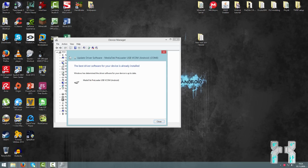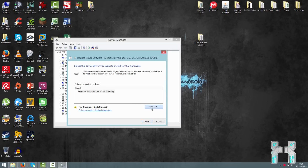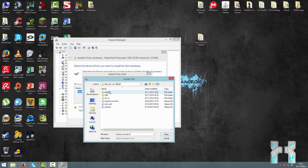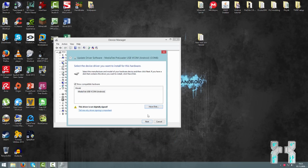back. And you just go back by clicking here at this arrow, and here you go to let me pick from a list. And now here you go to have disk. And what you have to do here is choose the INF file manually. So you actually just go into the driver folder and here choose the Android INF file. And yeah, it should be in the main folder, so sorry, it's right over here. And then you go to OK.